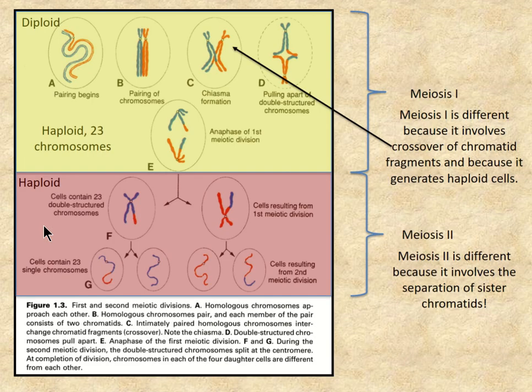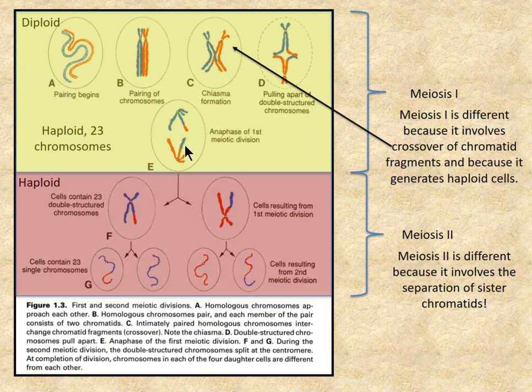But meiosis is different. There are 2 different phases in meiosis. There's a meiosis 1 and 2. But the pairing begins at the beginning, just like it did in mitosis. You can see that happen here. And then you get some crossing over of the chromosomes, or parts of the chromosomes. And that is really important and different from mitosis. And so you have this crossover of these fragments, and so eventually the daughter cells are not going to be just like the parent cell, and so you see that here.